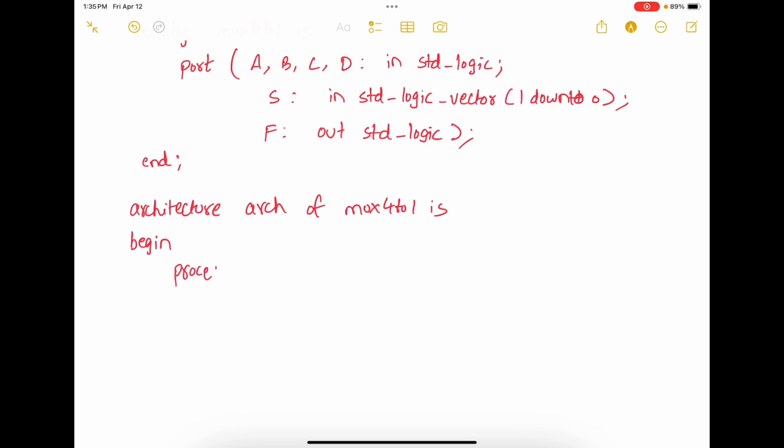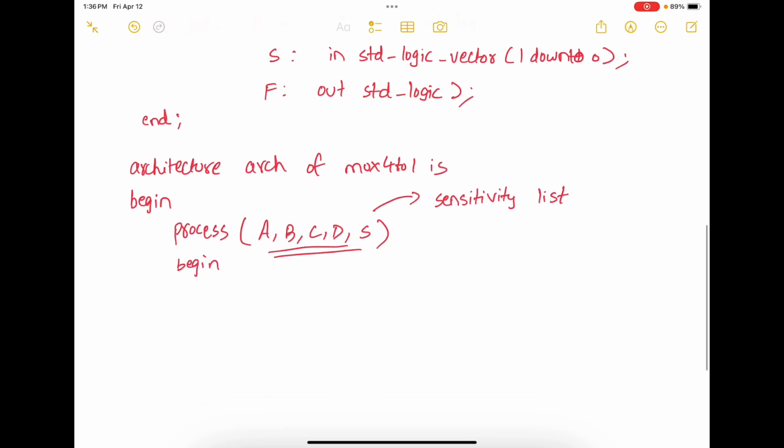So we write process and we give the inputs A, B, C, D, and S. So this is known as your sensitivity list, which means that the process block is going to get invoked if one of these values change. So under process, we write begin. So that's the begin and the end of the process block.